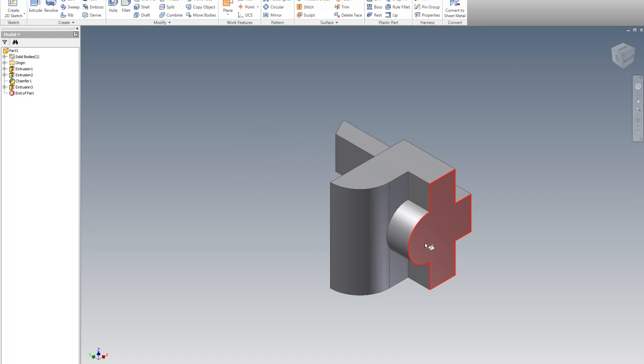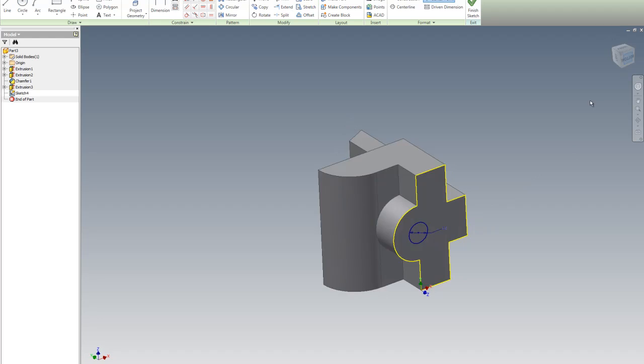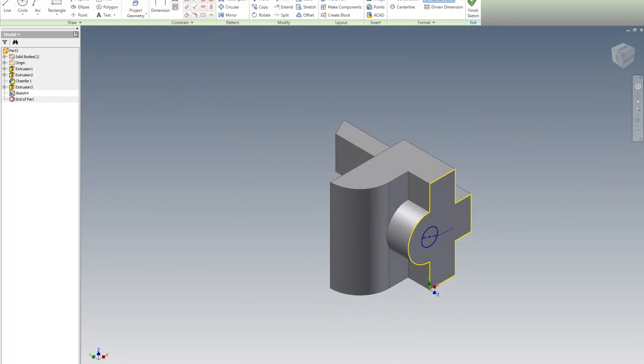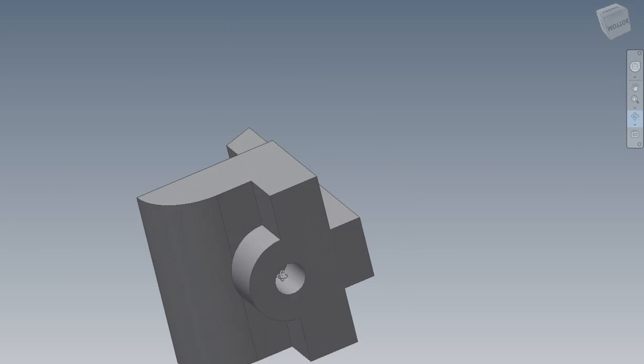Right click, new sketch, pick that right there, go up and grab a circle, pick that as my center point. My diameter on that is 12, so it'll be 24. Oh, no, excuse me, it is 12 because it's showing me a diameter. Just for fun, I'm going to come down on the bottom and just visually verify that that is centered on that. Come through here, and how deep is that hole? That hole only is the depth of this point right here. So I'm going to right click, finish sketch, extrude, pick the hole, go to my cut plane, go to my distance, go to 2, and pick that face again, and that's how far it went down.